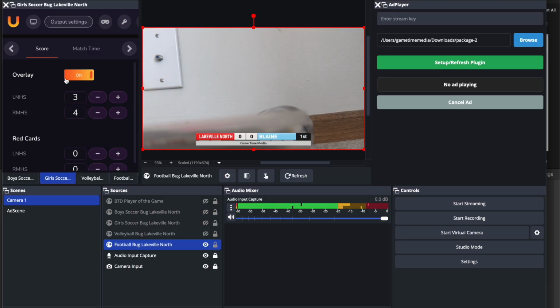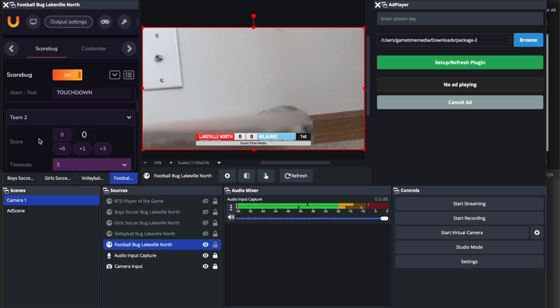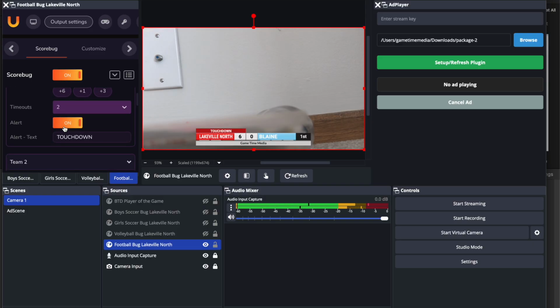Football bug, and then we pick the football control panel, and you can scroll down a little bit. You have Team 1 and Team 2. Team 1 is always going to be your home team, so if they score a touchdown, you put +6, and then you can click the alert to show the touchdown. Wait until about the extra point, turn that off, and then hit +1 if they make the extra point.